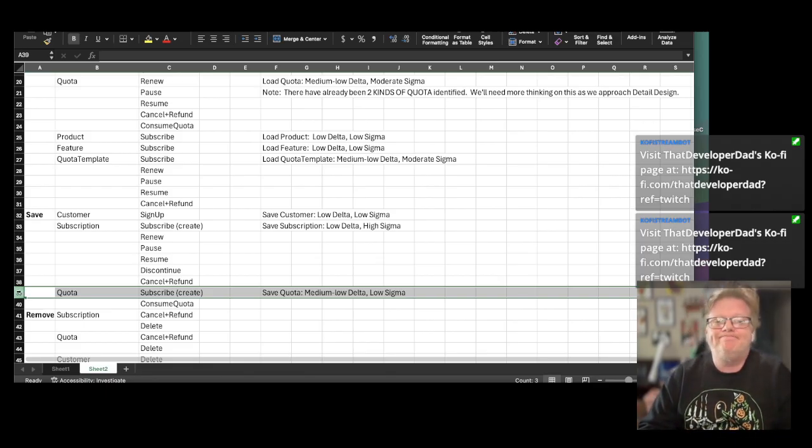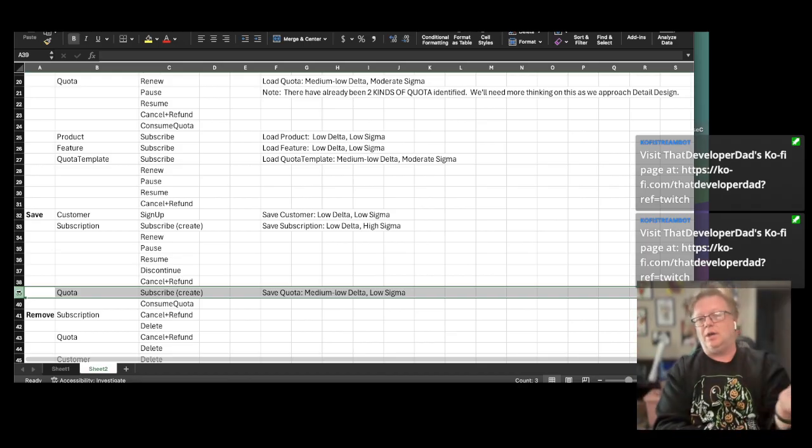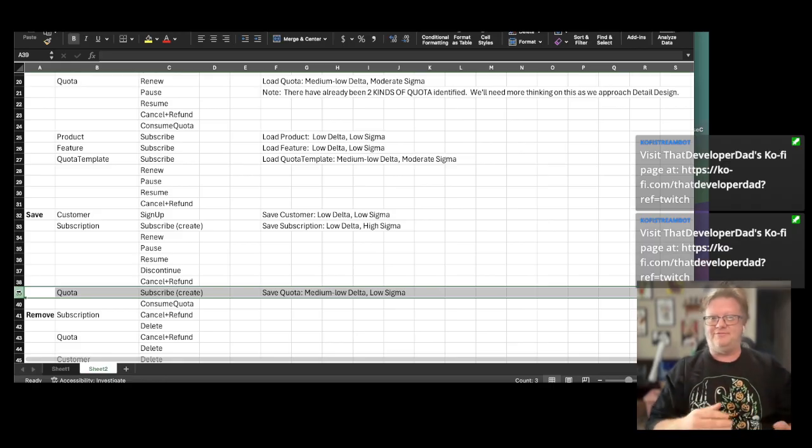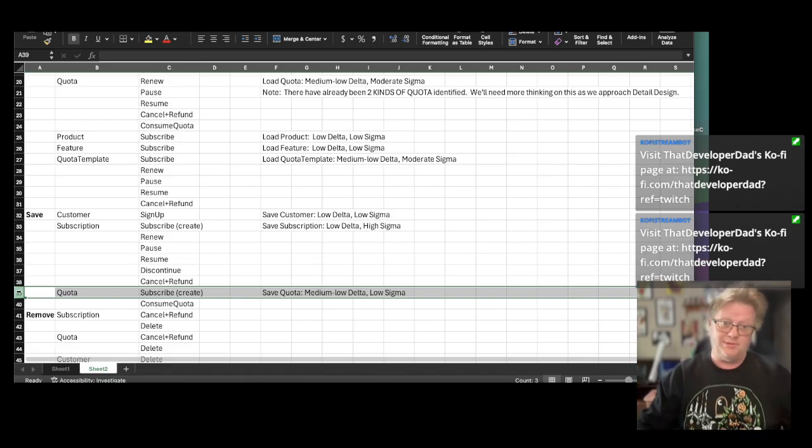But if I'm adding a brand new feature to a subscription, like, hey, surprise, there's a new feature in your subscription, I'm going to do that add via A, altering the subscription template, but B, I'm probably just going to write a stored procedure or a SQL query to insert that new quota into all of my active customers' subscriptions.